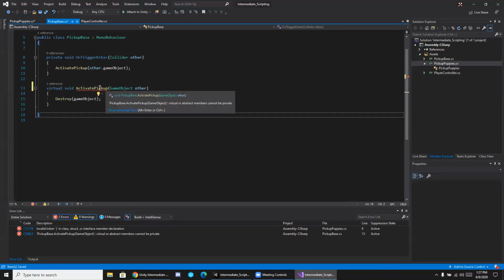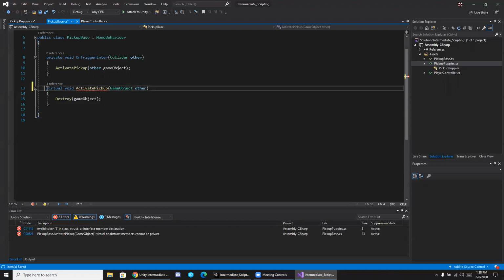And it's going to complain because virtual members cannot be private. So because by default everything comes in as private inside a class, only this class would be able to reference it. We would have to use a different protection level. We could use public, but then that gives anything access to modify this script. There's another one called protected, which means only our children can play with this, not everything else in the world. So it's just a higher level, but not entirely private.